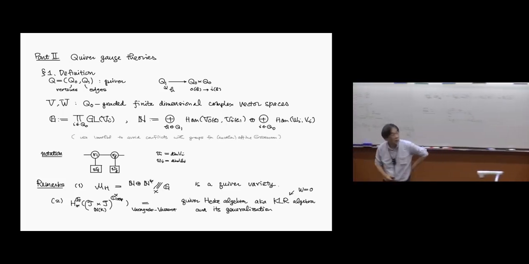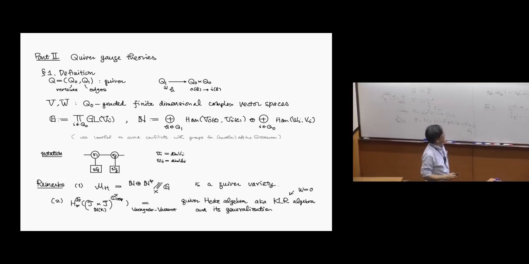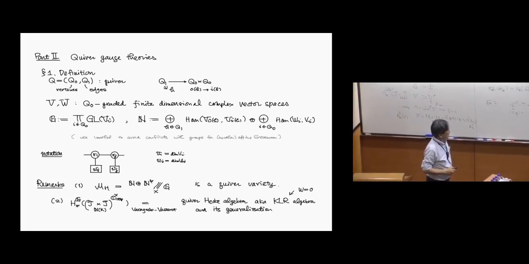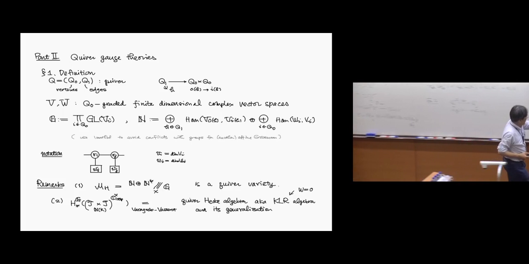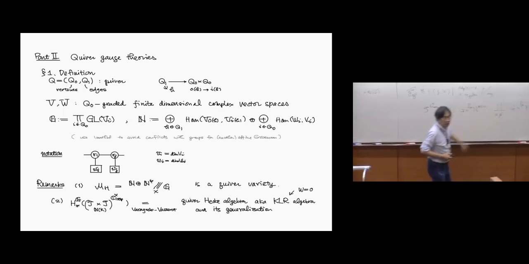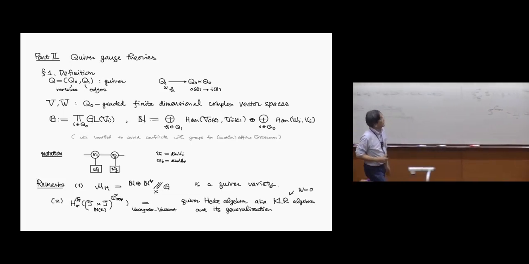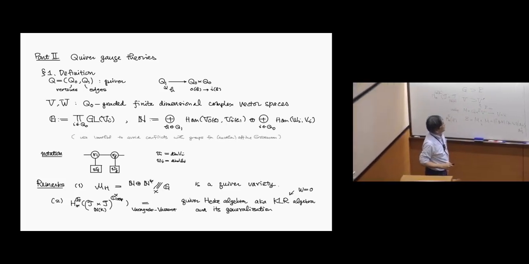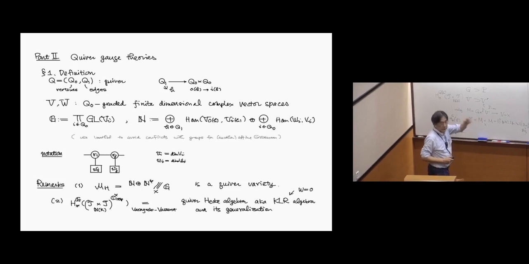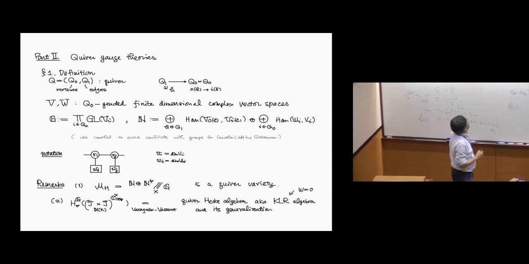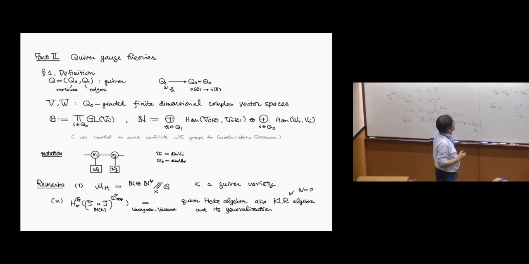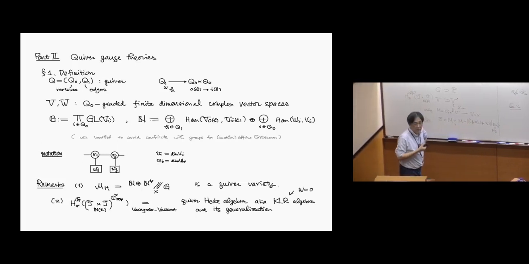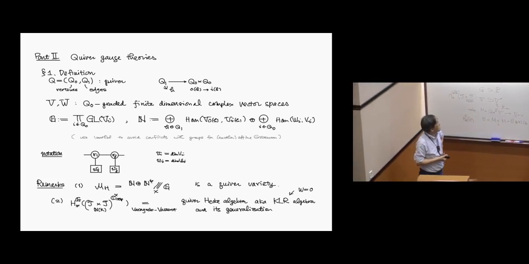introduced by Oban, Ronaldo, Luquier, it has this form. And mu appears as an idempotent in the KLR algebra. And this is so when W is equal to zero. So it means that this fixed point algebra, the convolution algebra for the fixed point set, is a generalization of the Kuiper-Heck algebra.